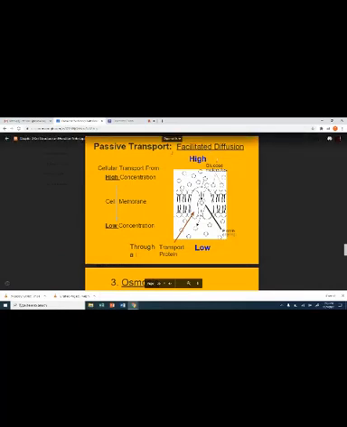Here is another example, just a closer up of it. So facilitated diffusion. This is outside the cell. This is inside the cell. Outside the cell, there's going to be a high amount of glucose or sugar molecules compared to inside the cell where there's a low amount. Because these molecules are going to move from high to low, this molecule is going to go straight through the channel protein into the cell. Again, this channel protein is a type of transport protein that does not change shape. Therefore, that is passive transport and facilitated diffusion.